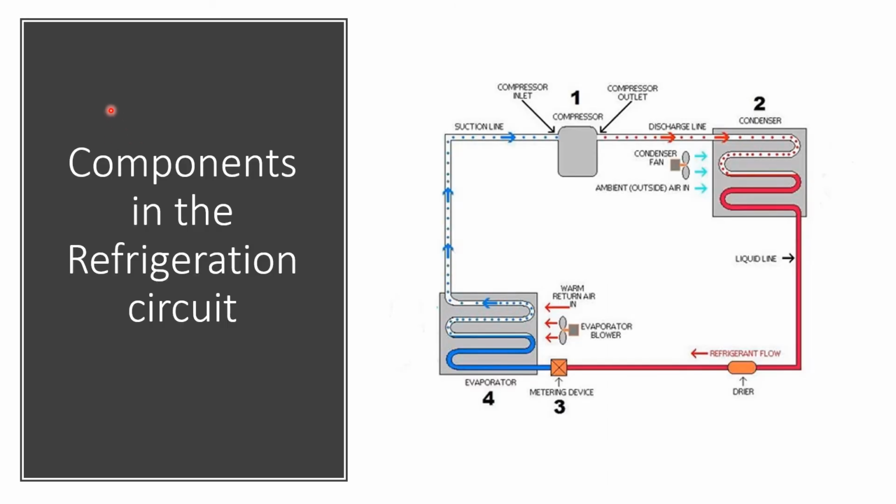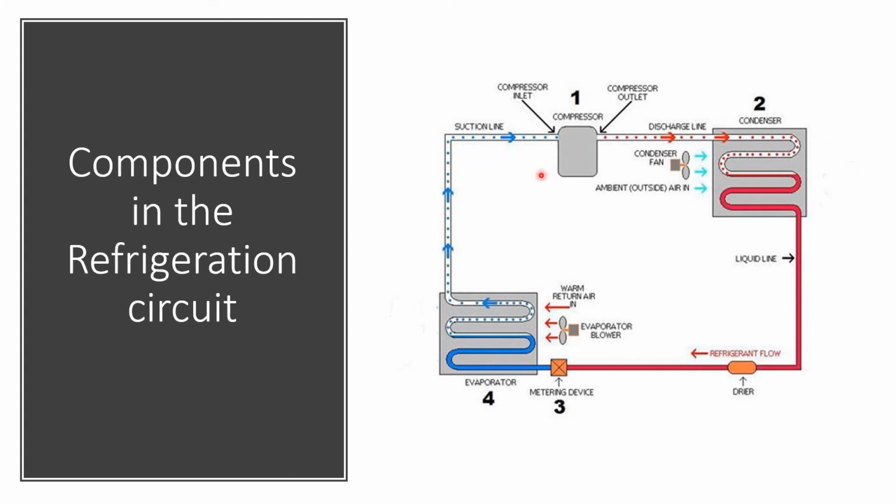The first thing we're going to talk about are the components in the refrigeration circuit. So we'll start over here with number one. And the number one, this is a drawing of a compressor. The compressor's purpose is to move the refrigerant through the circuit. So as you can see, there's red arrows over here, and then we go through this different refrigeration circuit. It travels all the way through the blue arrows and comes back to the compressor.